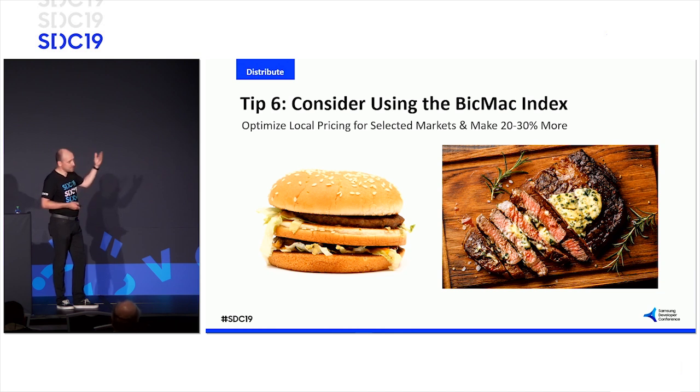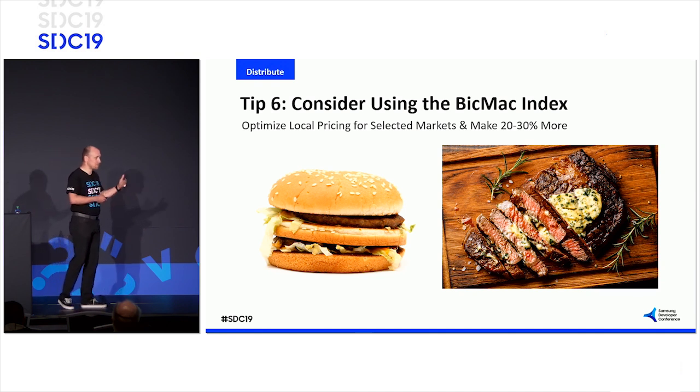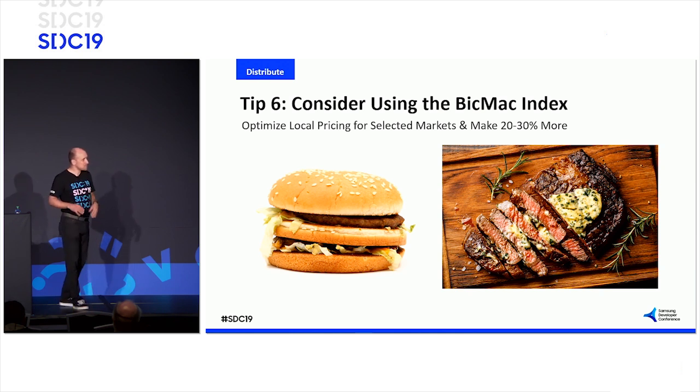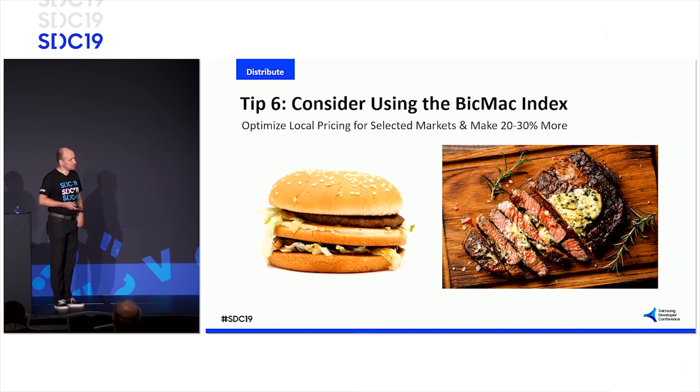Another example: $1 US is about 70 rupees in India, if you just use the direct currency conversion. But if you ask an Indian person what is the equivalent amount that you would charge the user, most of them would say it's between 15 and 20 rupees. So it gives you an idea of how you could use the Big Mac index to price your content for the emerging markets.